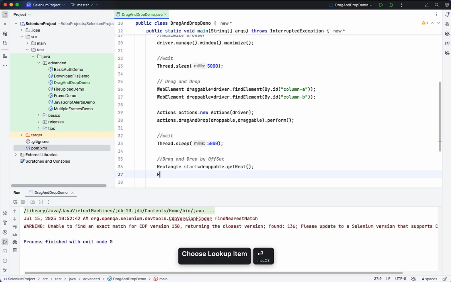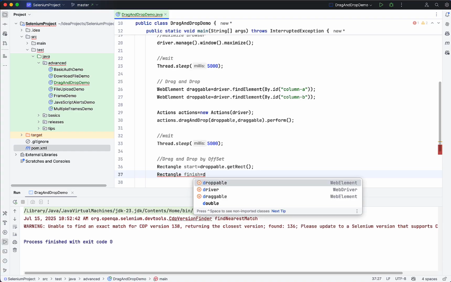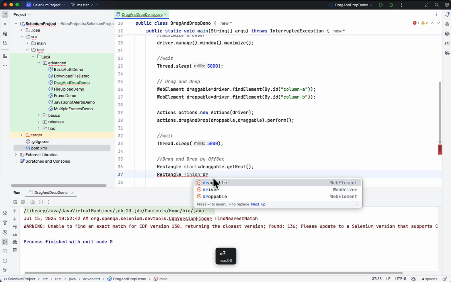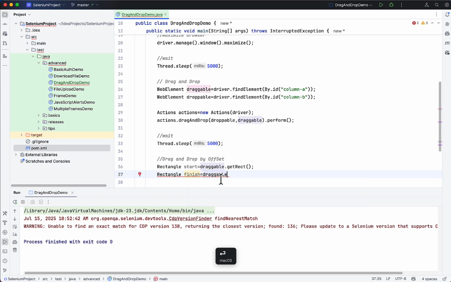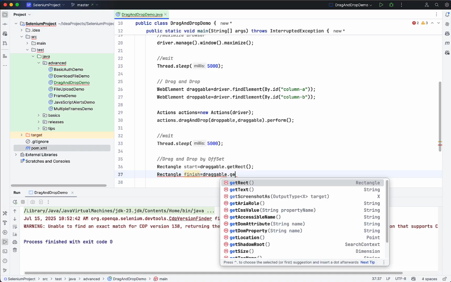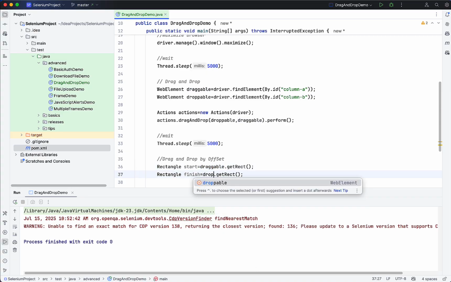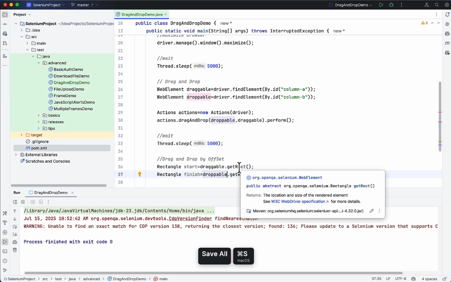Then Rectangle finish equal to, we have this droppable also, so let me take draggable and droppable, and in both places I'm performing getRect.